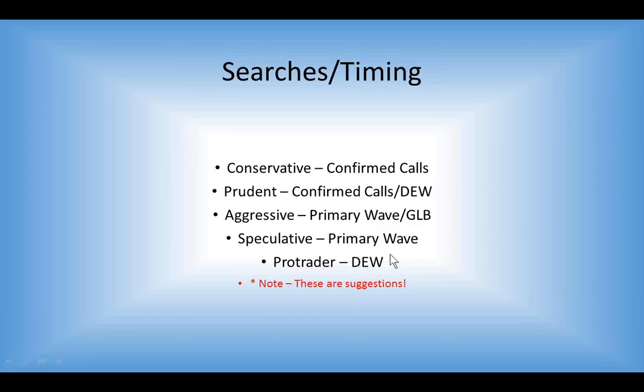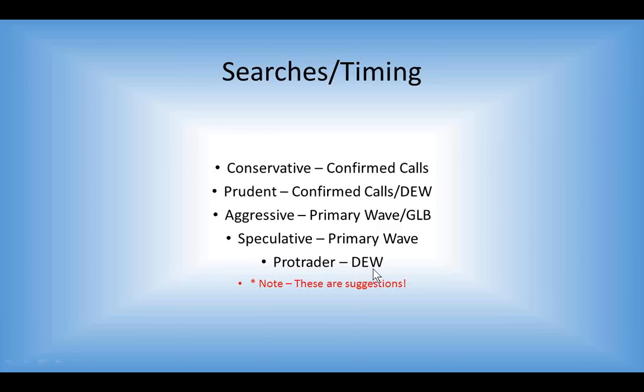And for pro trader, notice what I have here. The timing signal that you primarily want to use is the DEW. Why? Because the DEW is a technical timing signal. Why not use that along with your technical searches? Does that make sense? That should make sense. And notice that these are suggestions. All right, I'm not telling you to do it this way. I'm just giving you some semblance of market timing to go with the type of investor you are. But if you're looking at pro trader searches, why not use a technical system?